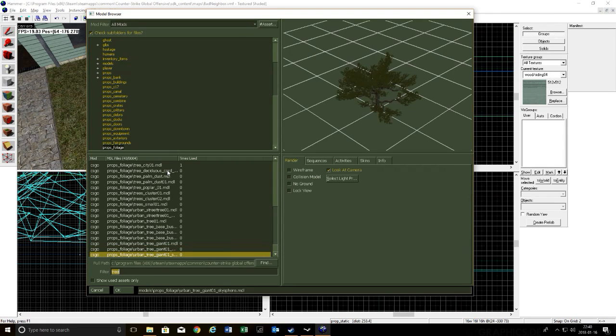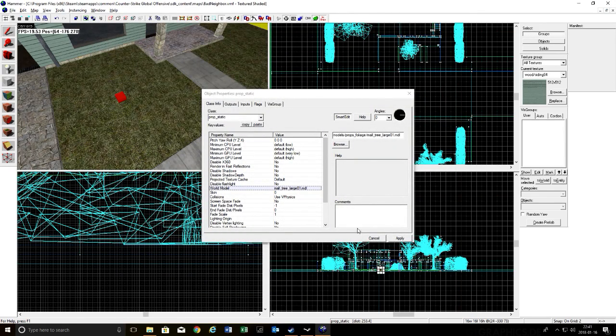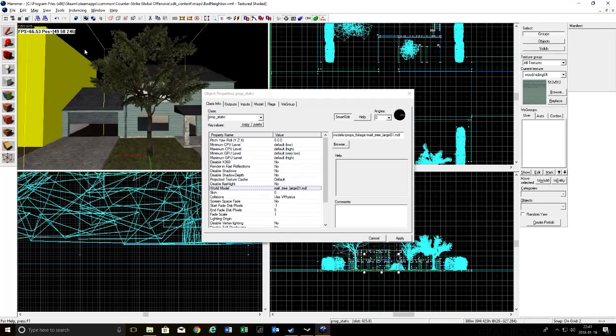So I already think I have that there. So what about these trees up top here? I didn't really give much thought to that. Let me see how that looks. Actually, you know what? That would be good. That's perfect.